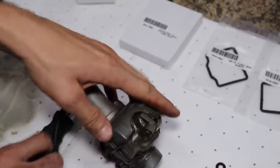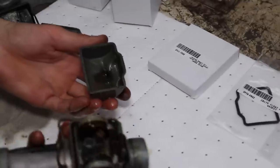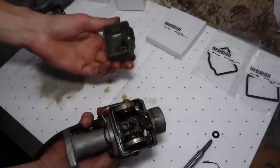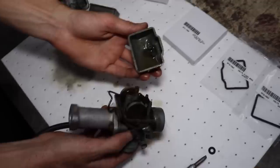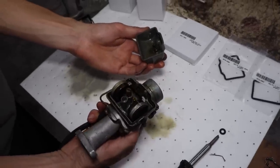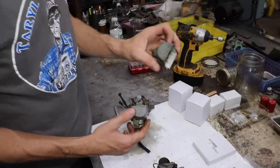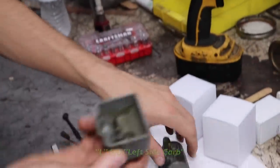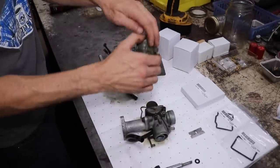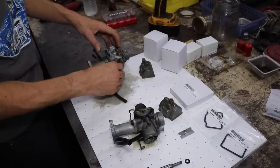I popped this one off on the first video so I know that this one isn't as bad. See? This one's not as bad. Look at that crap in there - there was nothing in that tank, we put fresh gas in there. Let me dump this out. I carved a little L in the side there - that's for the left side carb, so that way we won't get these confused. That just makes it easier for me.